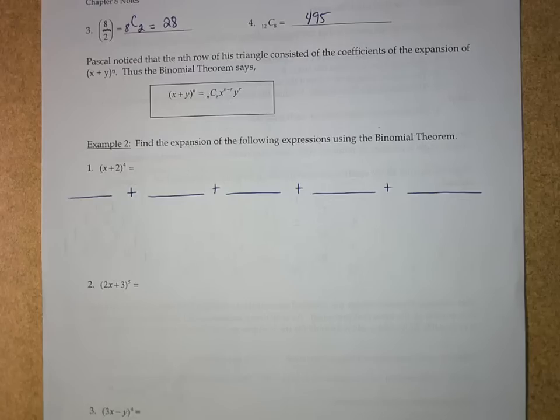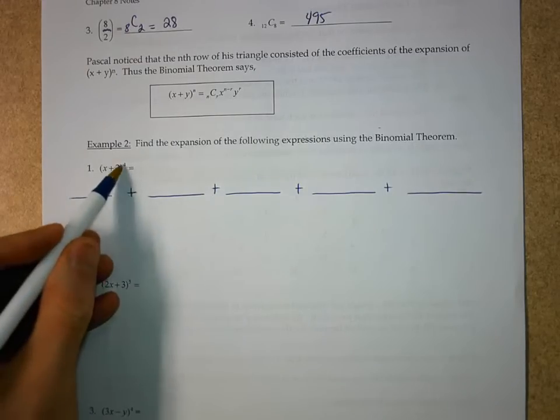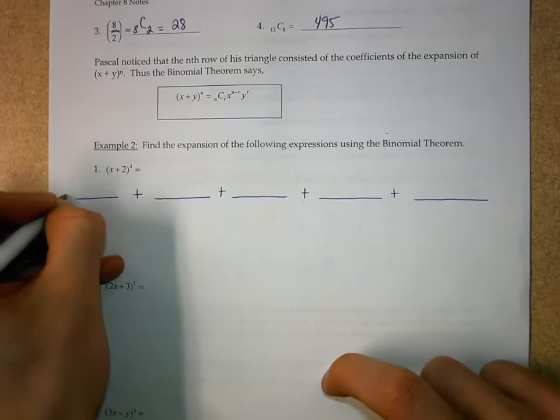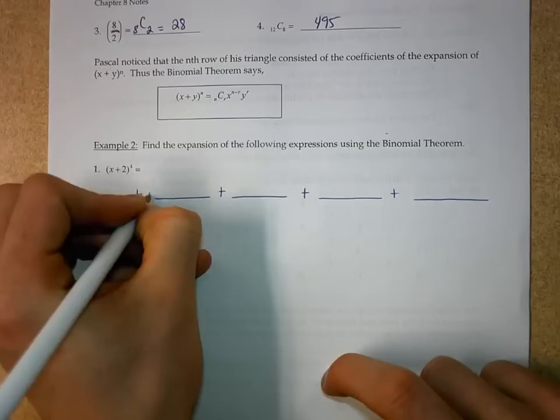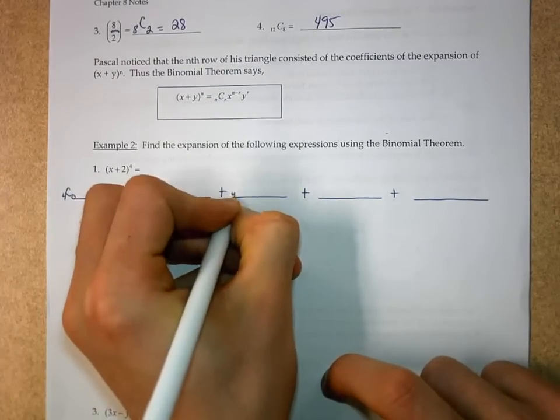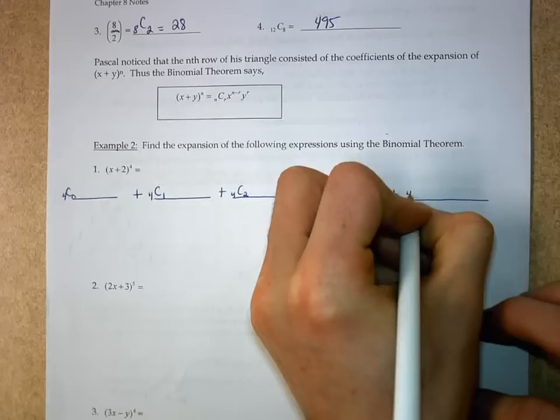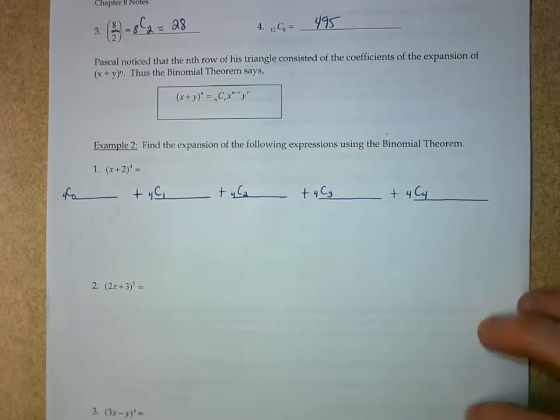The next thing we know is that we are going to have a combination. And each of the coefficients in front from Pascal's triangle come from a combination of the fourth row. Since we've got the exponent of 4, we're going to be coming from the fourth row. So we're going to do 4 choose 0, 4 choose 1, 4 choose 2, 4 choose 3, and 4 choose 4. That is the pattern of all the coefficients that come from Pascal's triangle.